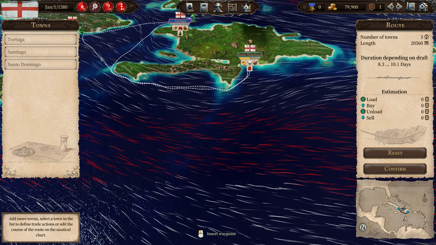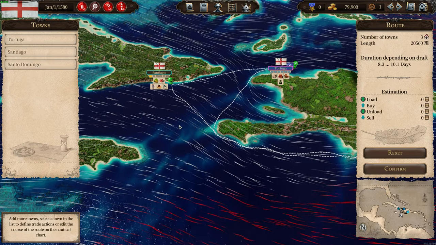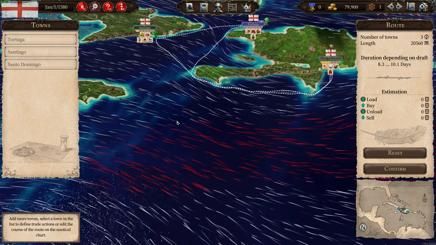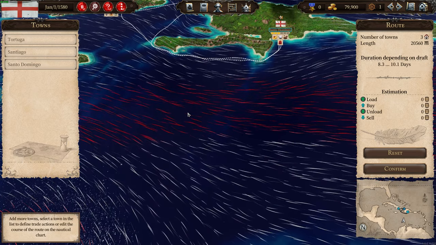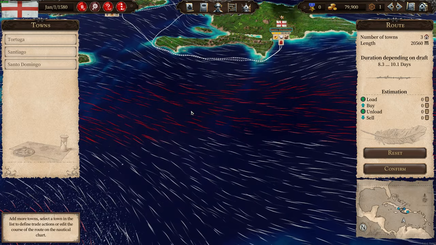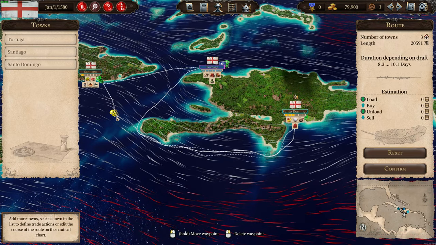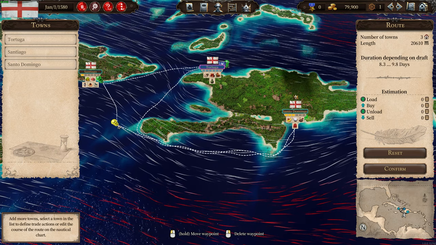Back down here, it's going to take a little longer to get there because you can see the trade winds. So these are like, obviously, if you're going against the wind, it's going to take you longer for your boat to get where it needs to go. You definitely don't want to be in a red. This is where storms and stuff happen and can damage your ships. So stay out of the red, if at all possible. I can also kind of maneuver these around a little bit too, as you can see. So yeah, we can totally do that.